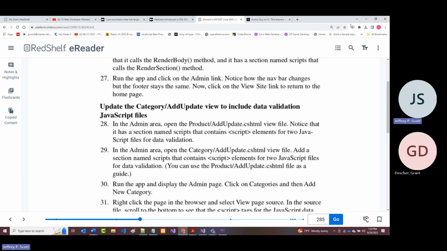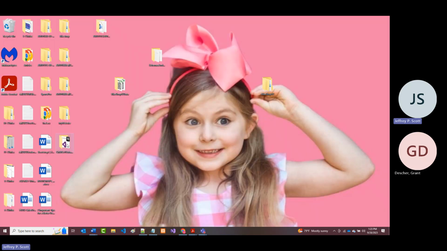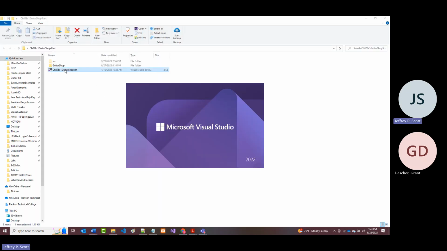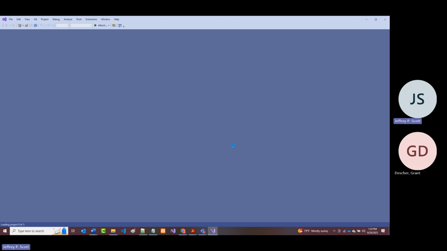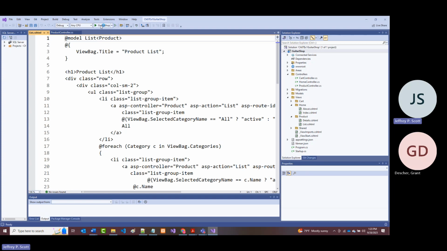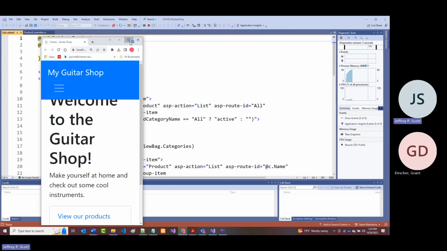Now, the other thing I wanted to mention: if we look at the guitar example that's in here, not the one we just did, I don't know if this is the start one or not. Yeah, it says start. That's fine. And we run this. You've already seen some of this.